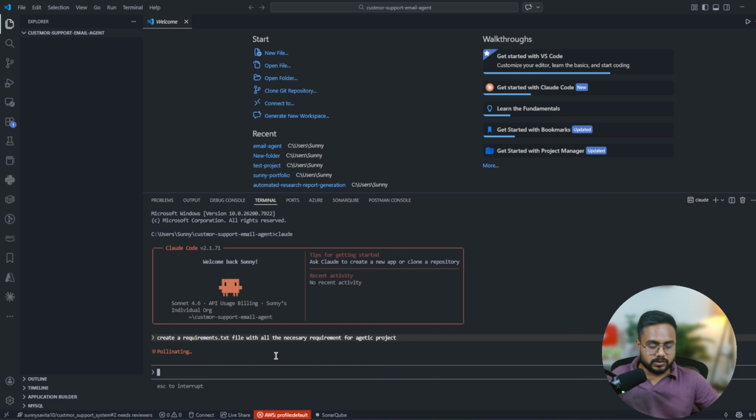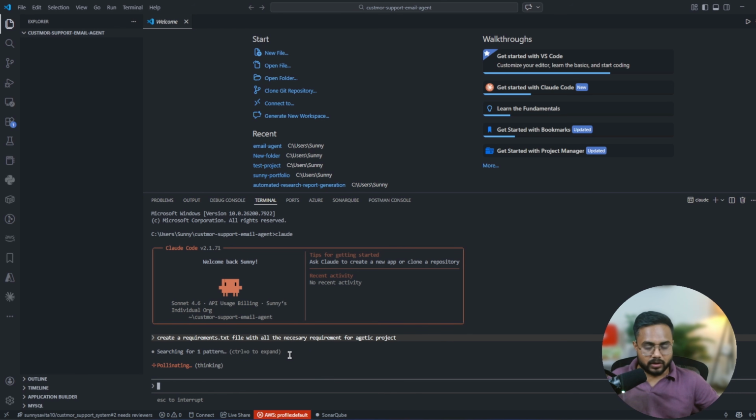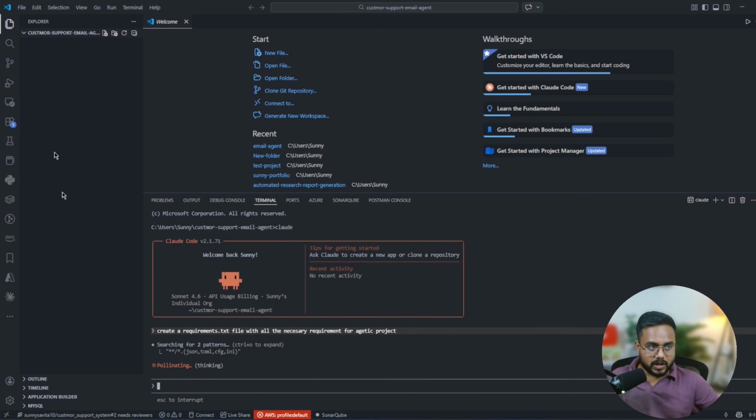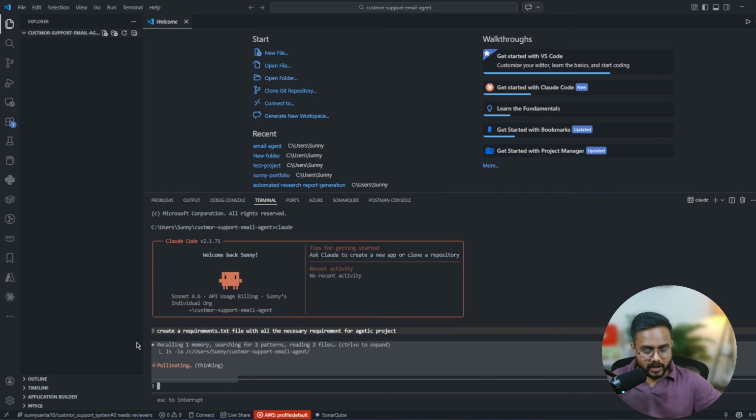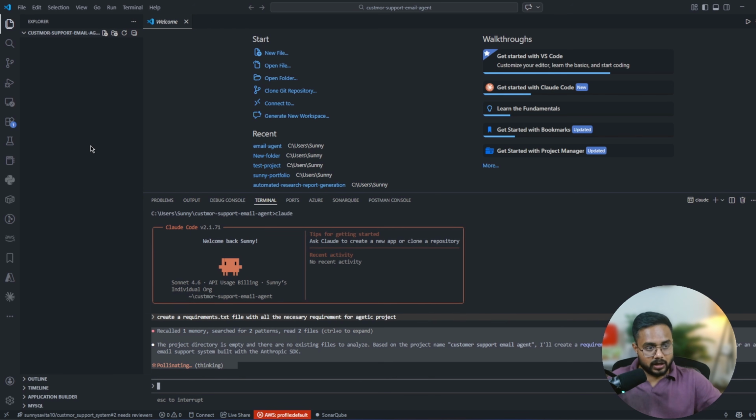Once you give this command to the Cloud, see what it will do guys, it will create the requirement.txt with all the requirements. It will take some time, it is thinking, and the file will be created over here.